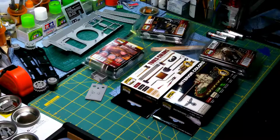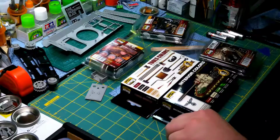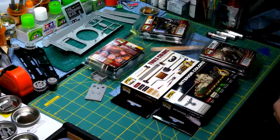But now I want to talk about some stuff I've gotten from Ammo of Mig. Our hobby store stopped selling Vallejo, and they're carrying Mig, so I picked up a couple things. I didn't pick up a lot because I wanted to try it. Let me bring you in here and you can take a look at what I got.